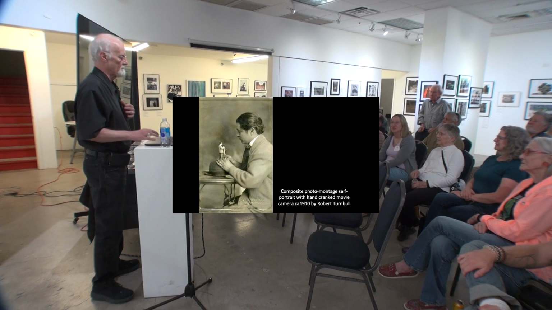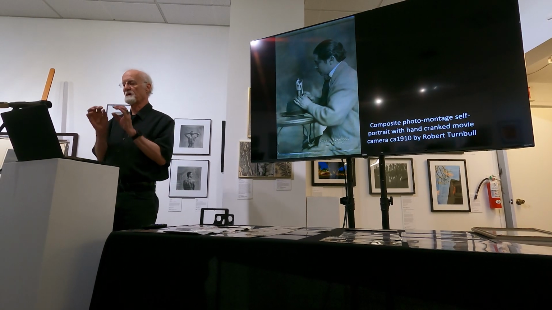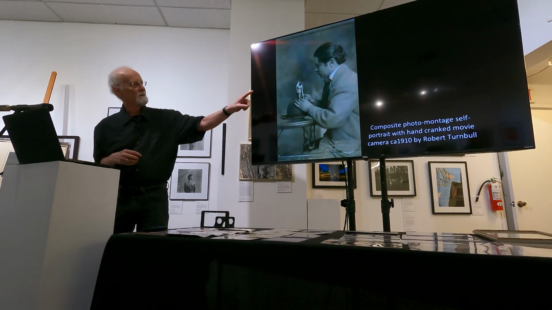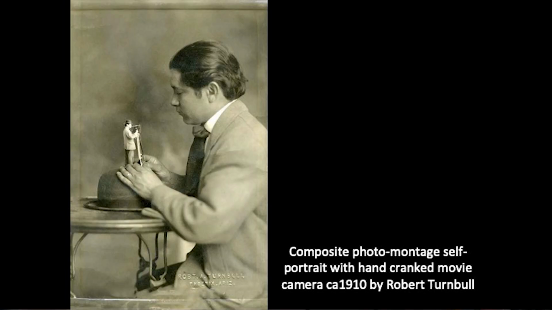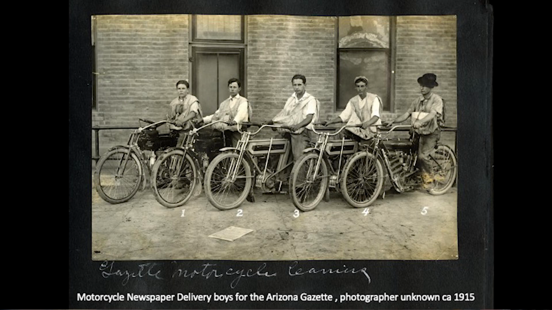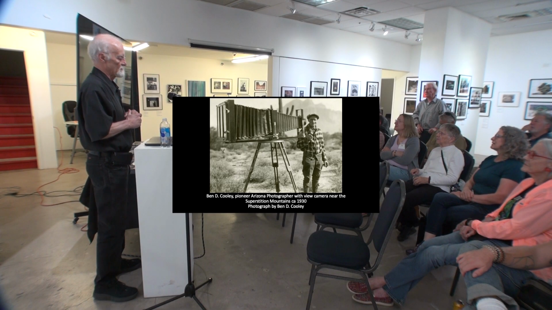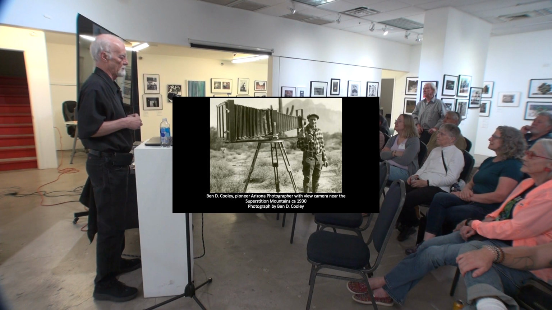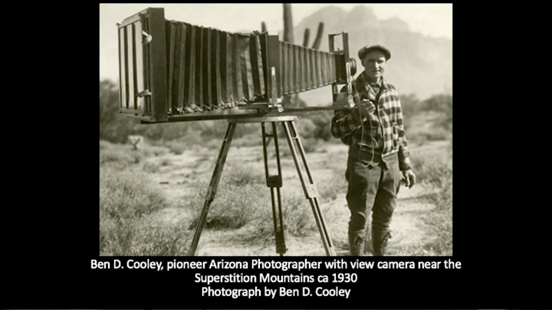I mentioned Turnbull before. Before Photoshop, photographers would do things like stripping negatives and doing interesting prints. This is Turnbull with a hand-crank motion picture camera taking a movie of himself. Really amazing quality of work that he did. Another just sort of fun image, unidentified photographer, the motorcycle delivery boys for the Phoenix Gazette. The last image I have is Ben Cooley, another gentleman I've been collecting and doing work on, with his large format camera up by the Superstitions to give you an idea of the kind of things people would do. Looks like it's a Kodak number 2D 8x10 with the large additional back and Super Duty tripod on it.